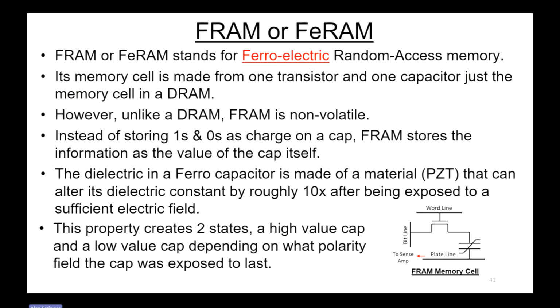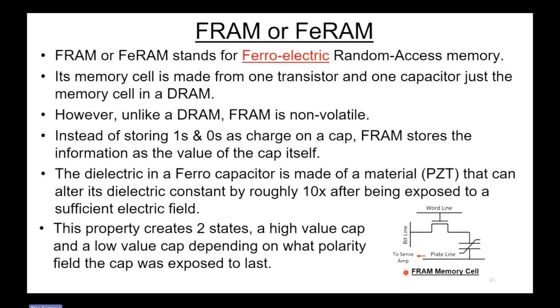And instead of storing the ones and zeros as charge on a cap, FRAM stores the information as the value of the capacitor itself. The dielectric in a ferro cap, and notice there's a little difference to the symbol on this cap here. It has this extra line through it. That's the symbol for a ferro cap. And it's made out of this material. It's abbreviated PZT, and I'll give you the chemical composition in a minute here. And this material can alter its dielectric constant by roughly 10x after being exposed to a sufficient electric field.